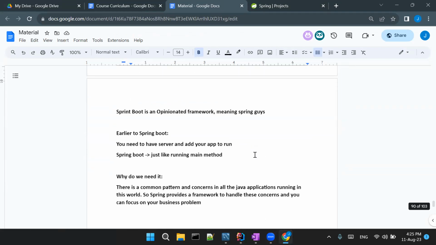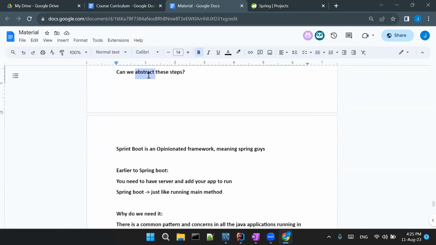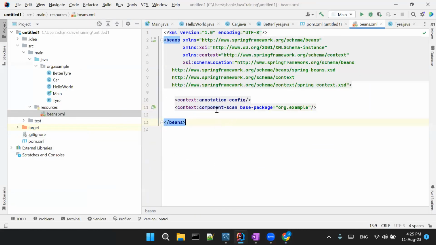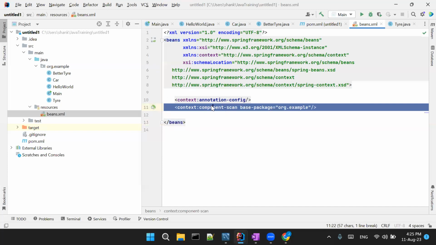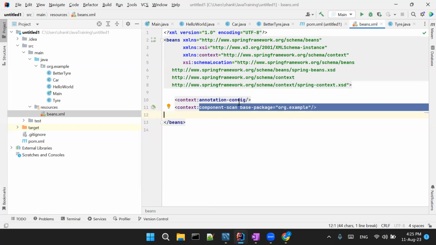Okay, and the Spring guys thought, can we abstract these steps? So do we actually need a beans.xml, right? Ultimately, we are doing component scan from the base package, right?